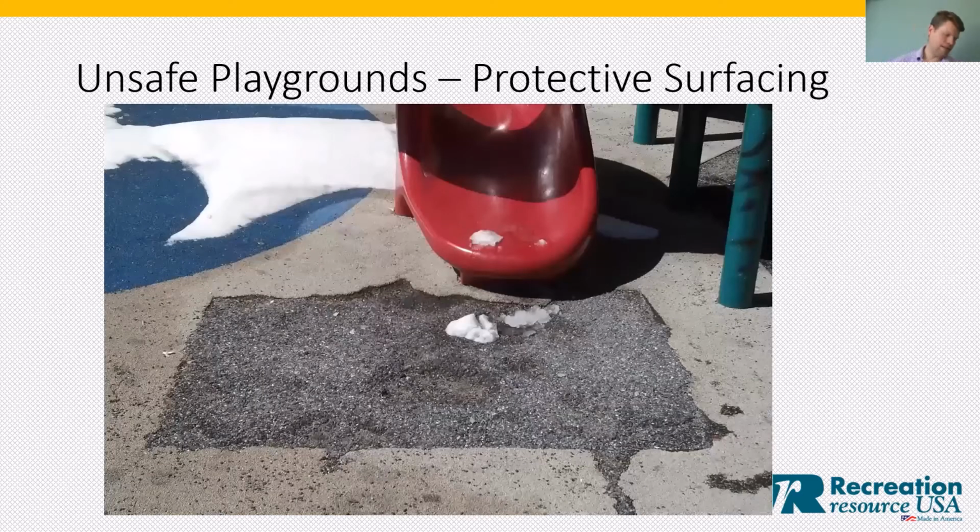And then the last thing is in Philadelphia, I saw this. I think that the housing authority property is torn down at this point, but somebody had a great idea and said, hey, we're doing some paving over here and there's a hole in that poured-in-place rubber at the bottom of that slide. Let's go fill it in. That's actually asphalt at the bottom of that slide. Kind of a little crazy, but yeah, again, it's out there in the world. These are the types of things that we want to avoid, because that's major if somebody were to get hurt there.